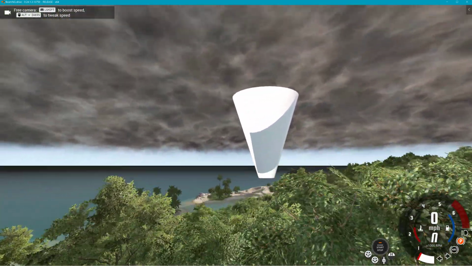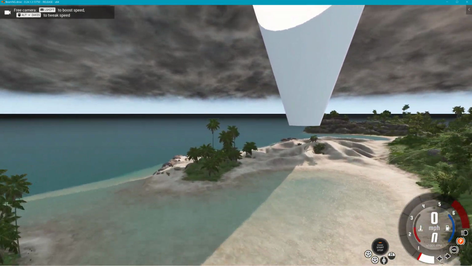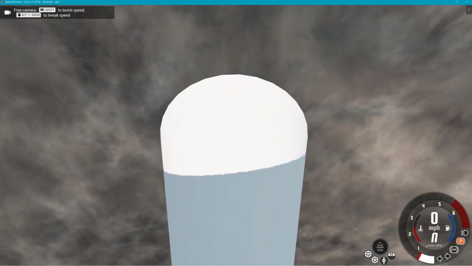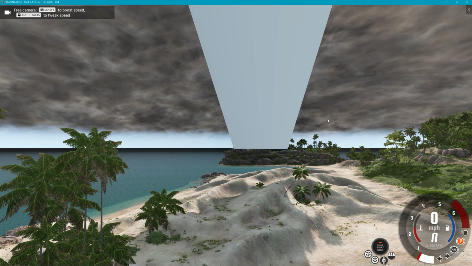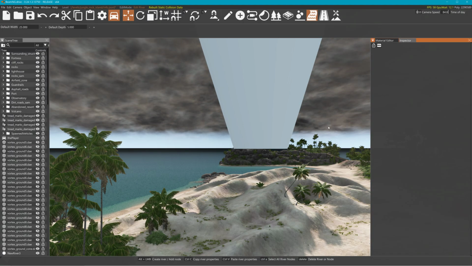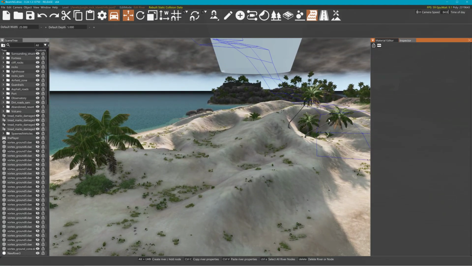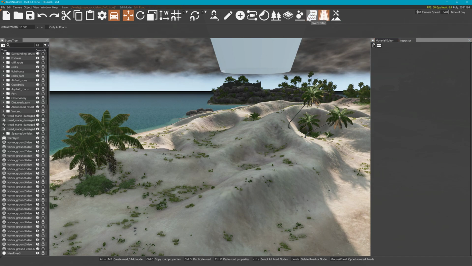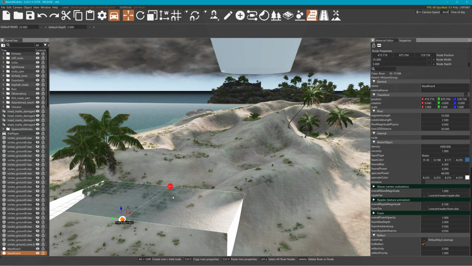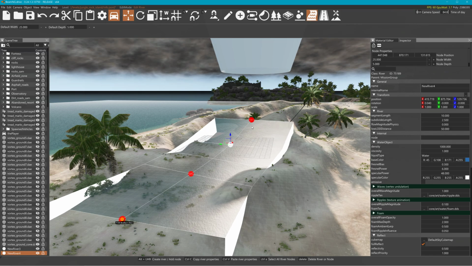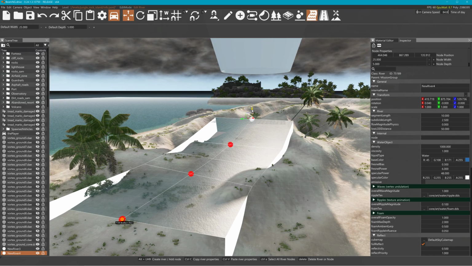I didn't mean to exit out of there. We don't need more water, more rivers. See, that one will be feeding into the other one.